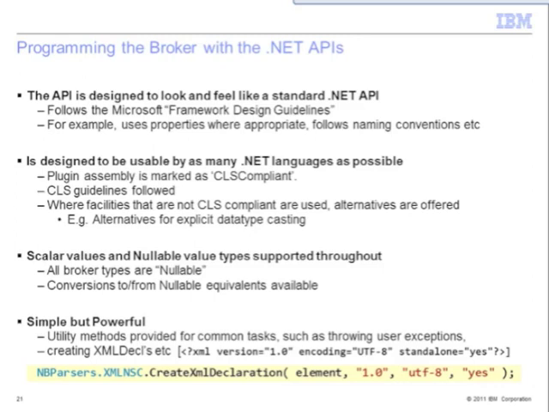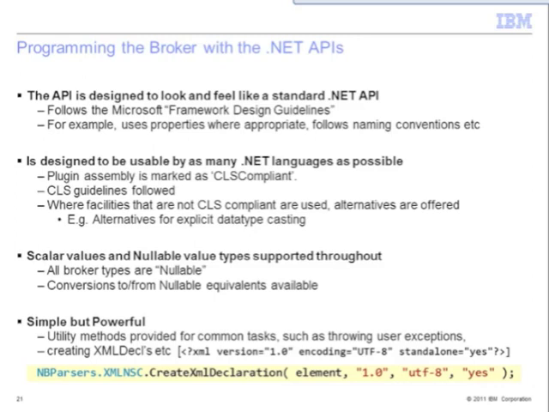We do have some facilities, however, that are not CLS compliant, but following those guidelines, we have offered alternatives. For example, the C# language allows explicit casts from one data type to another to be used, but the F# language does not. So rather than go for the lowest common denominator, we've implemented the explicit casts that can be used from within C#, but we've also implemented a series of methods that can be called from within the F# environment. So the support is available for both languages. It's just a different way of accessing it so that it feels more native to the particular language being used.